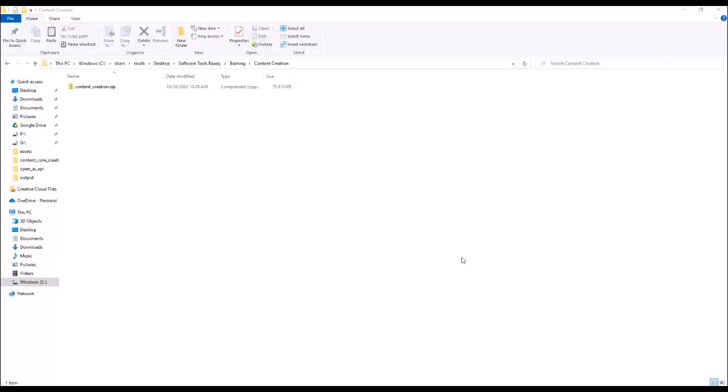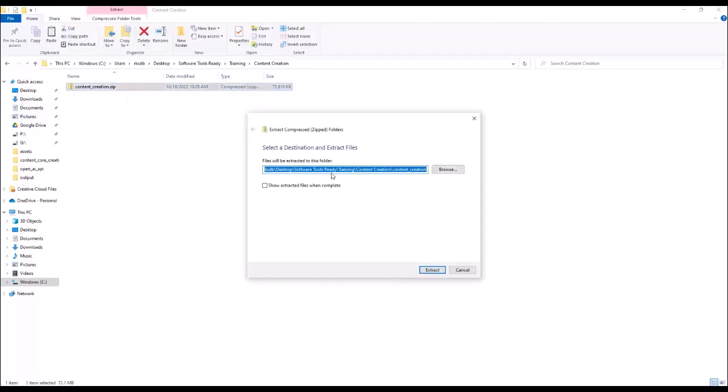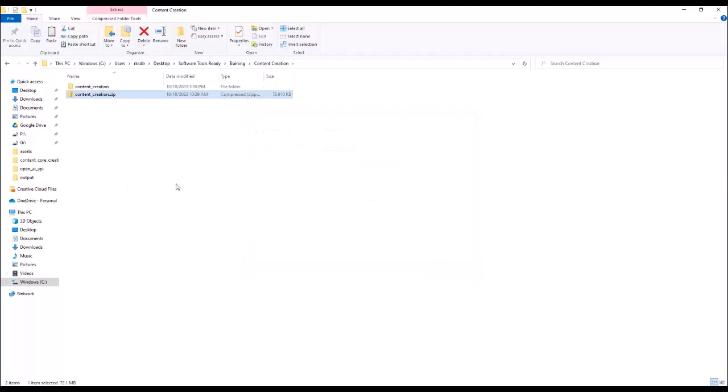Okay, first thing you're wanting to do when you download the zip file is I like to put it in its own folder. So I created this one called just content creation. That way everything stays contained in its own folder, the sheets and everything that go with it. First thing you're going to do is extract, and I'm going to put it in the same folder. You can see here now I've extracted the program.